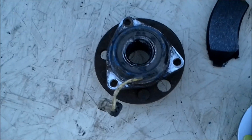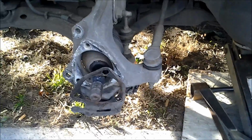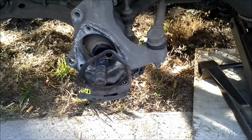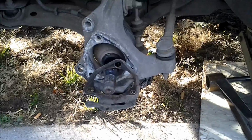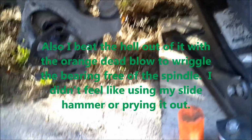There we are, the old one's out. As you can see, extreme measures are not exactly required. The ball joint, the strut, and the tie rod are still all attached, as well as the sway bar. The CV shaft is pushed backwards to get the top bolt out, but otherwise it's 3 12mm bolts that detach it from the back side, the one nut in the front, and then the brake caliper, and you're good.